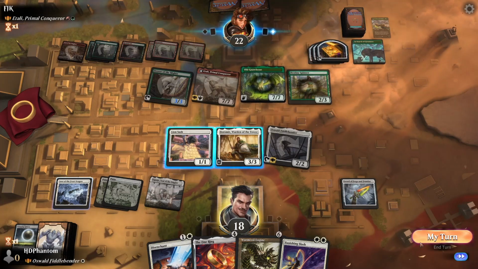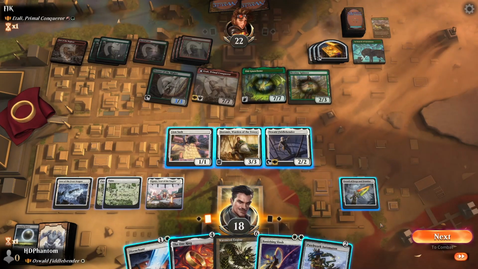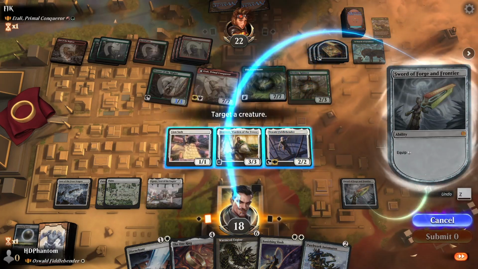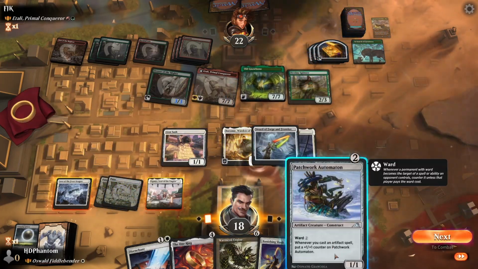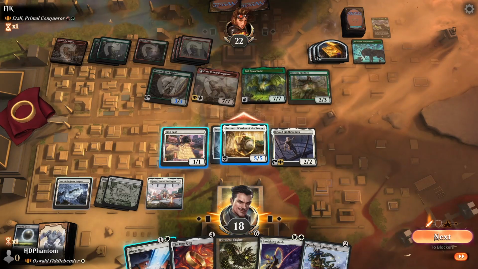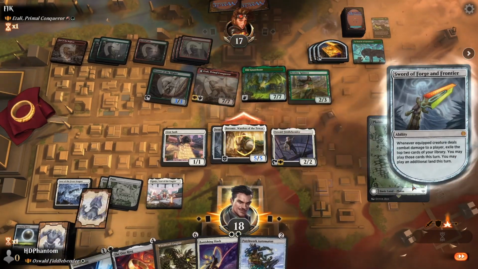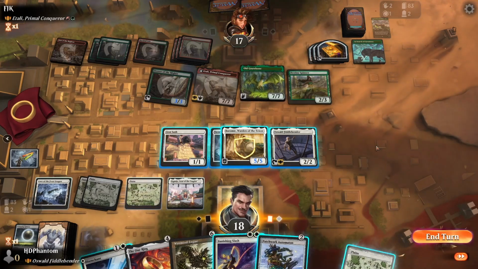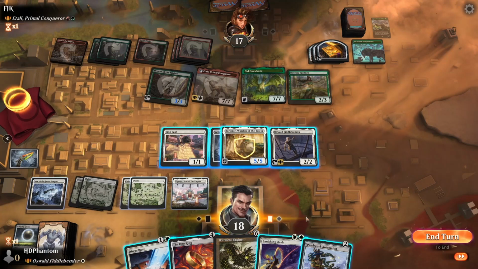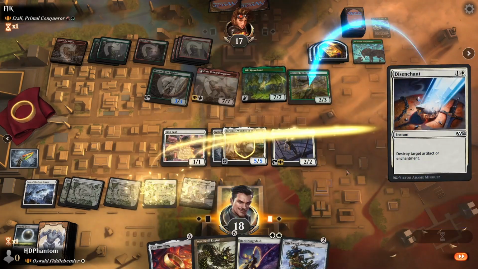Okay. On to my turn. I do have some options, I think. I'm going to start by equipping the sword to Boromir. Going to move to combat. Deal that damage, and get some planes. Play out both of our lands. And now we do have mana for both Banishing Slash and Disenchant. I'm going to use Disenchant right now.